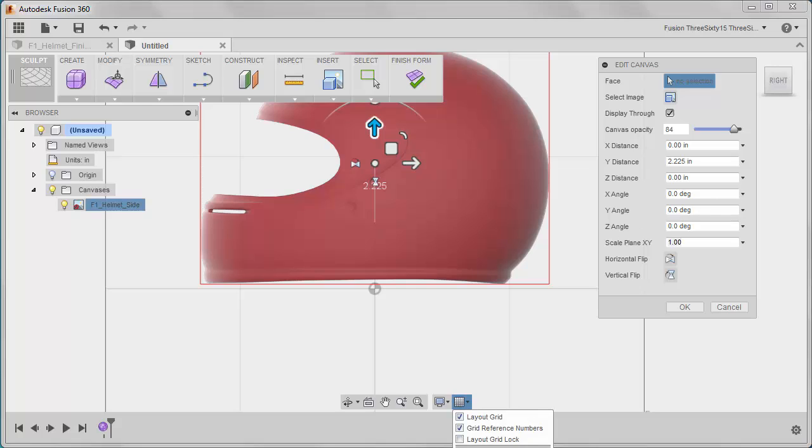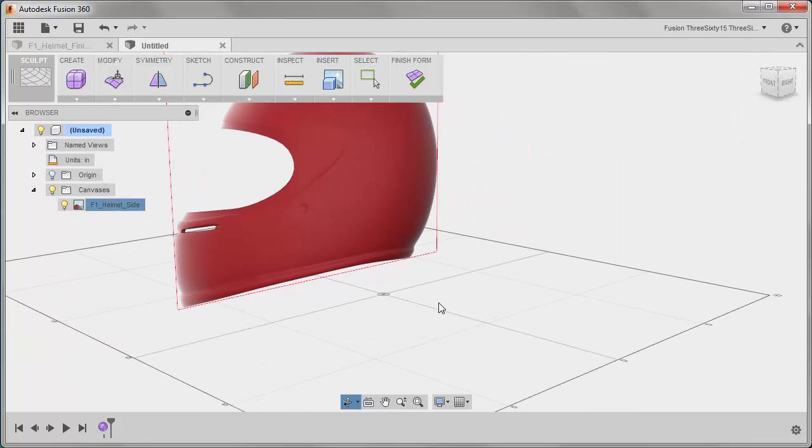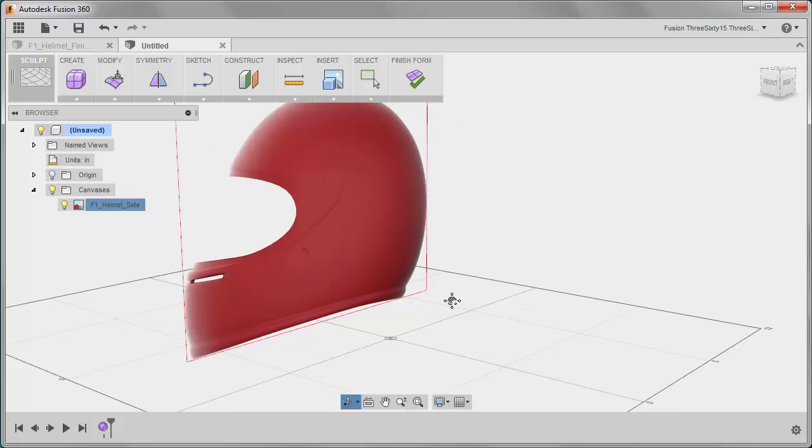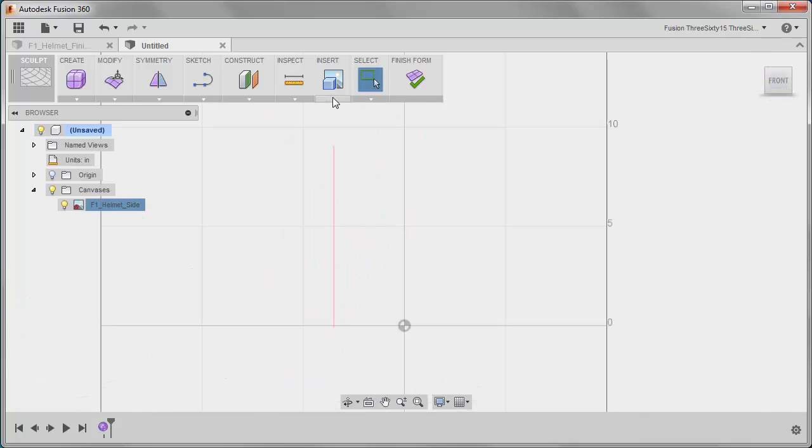It's falling below our recording, but you'll see disable adaptive snap. Make sure that that's turned off, and then your image should flow really nicely. Let's put our opacity back to 100, and you can see there is our first canvas image. All right, let's switch to the front view.